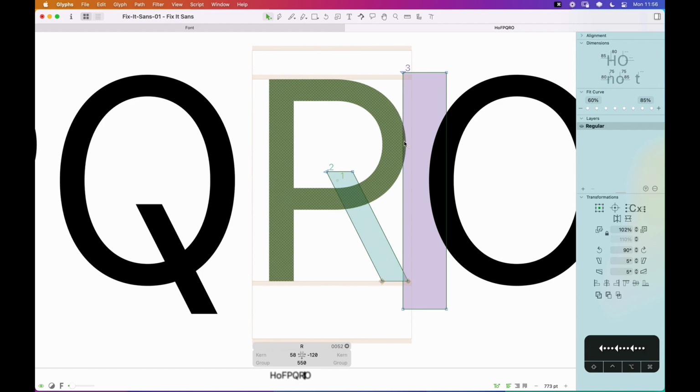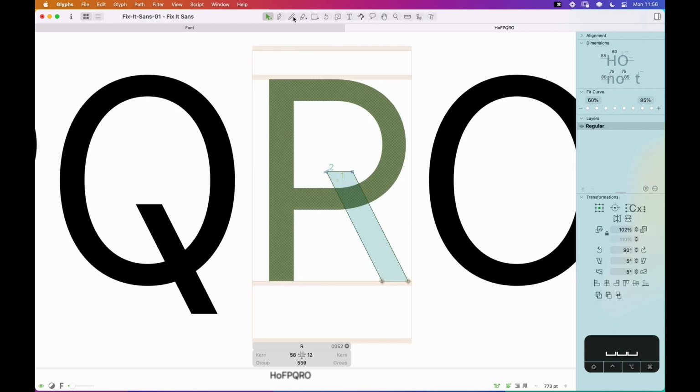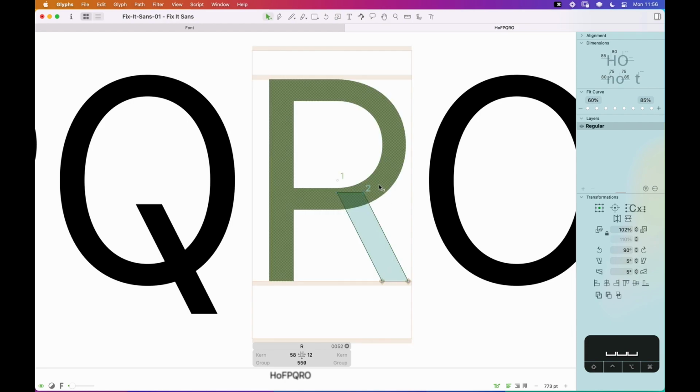The thing is that my curve here is going to have less overshoot than the bottom of the leg here, which is going to have a little bit more just because there isn't as much mass on that corner of the R, or on the leg I should say. So that's what I'm aiming for visually when I'm lining this up. I can use the knife tool here to chop that off where I don't need that extending over, and we've got our R there.